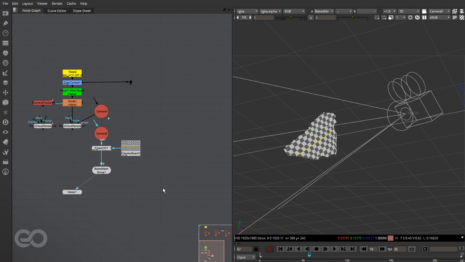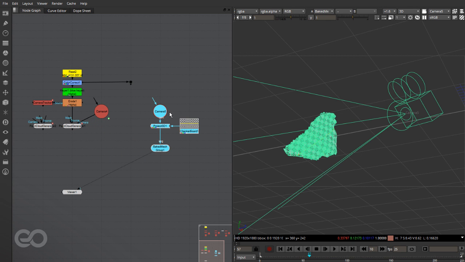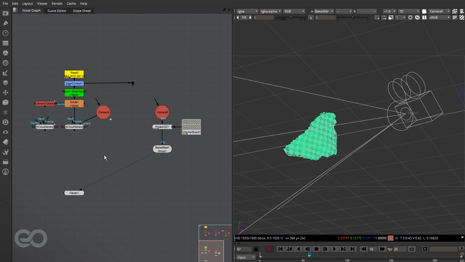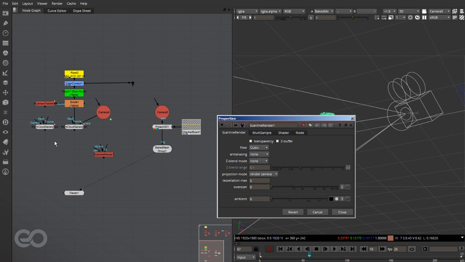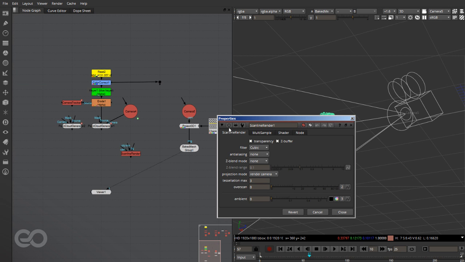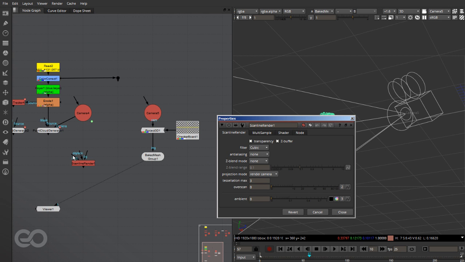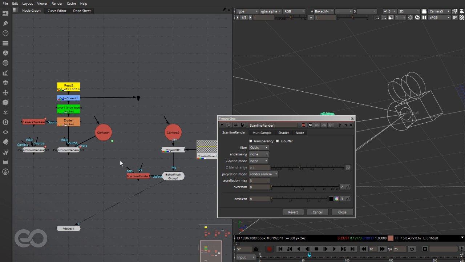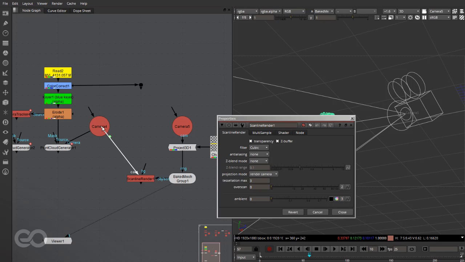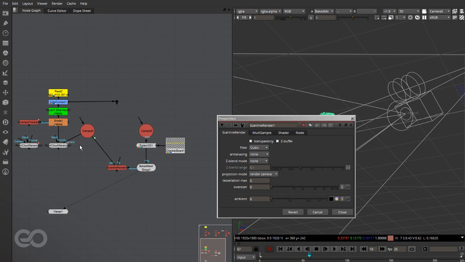So to do all this, let me put all of these nodes on this side. I'll create a simple Scanline render. Okay, so now what are the main things I want? Obviously the 3D scene, I want the object to be the baked mesh which is coming in. I don't need to create an actual scene for any of this. Next, I want the actual render to be from the original tracked camera which we have. So let me select that.